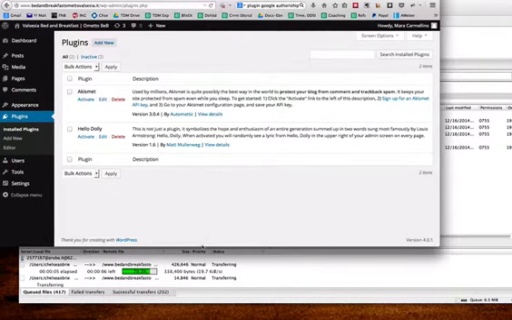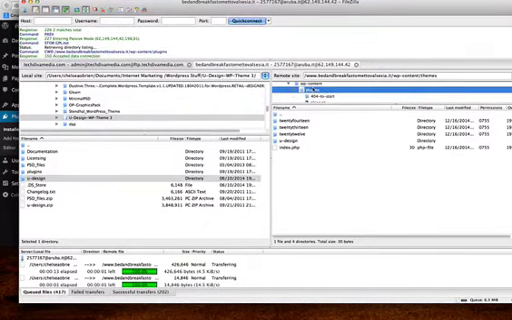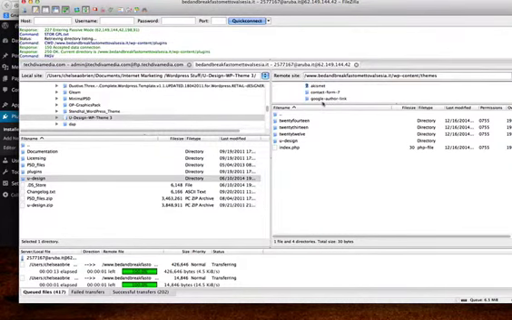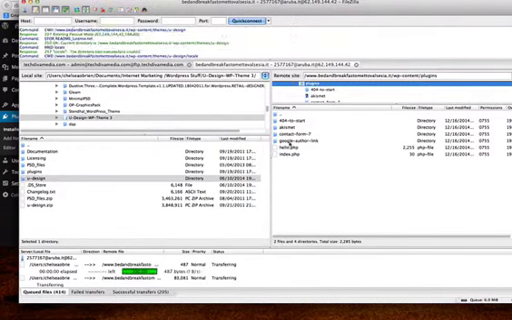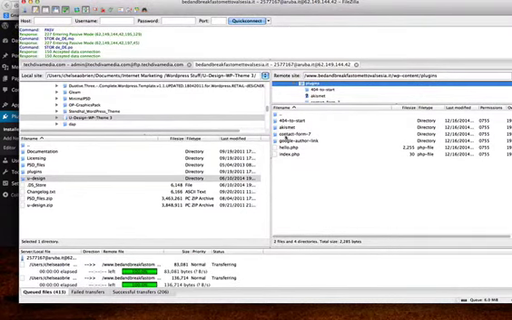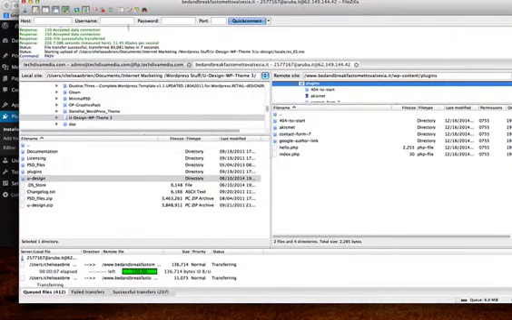So the reason this is faster, while it might seem counterintuitive at first, you might think, gosh, it seems longer and more complicated. It's actually faster once you get the hang of it because you can upload all your plugins at the same time. You can just keep clicking and dragging, and do them all at the same time rather than having to wait. See, if we just go back to our plugins. Here we go. Each one of these has now been installed. So rather than having to do it one at a time from the WordPress admin panel, we can do it here.